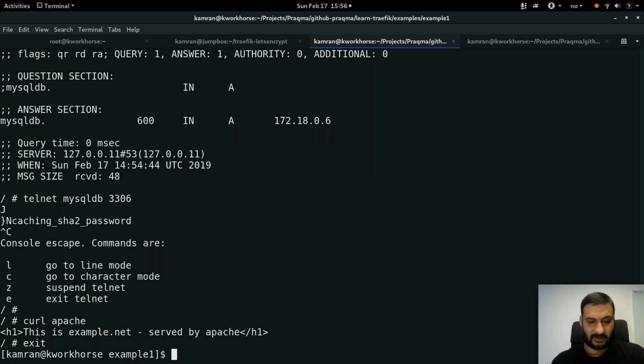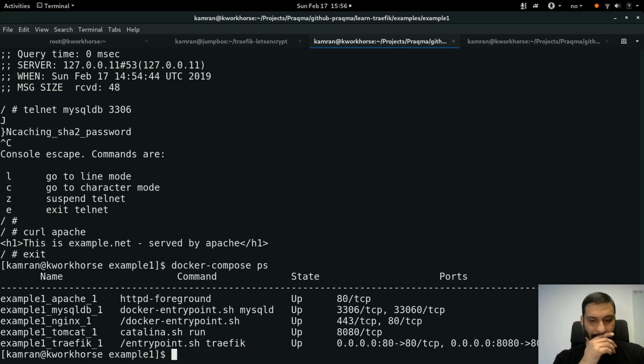Exit from my Nginx container, and I have my stack running.